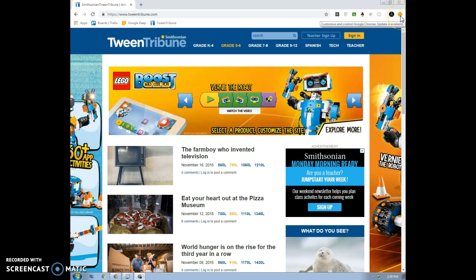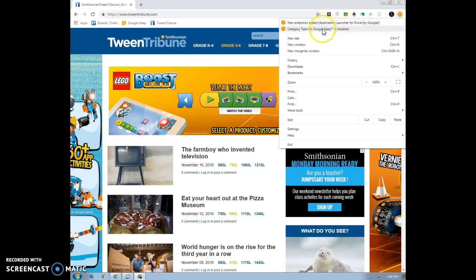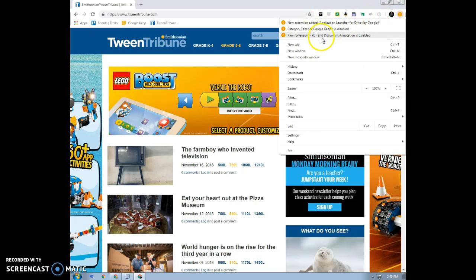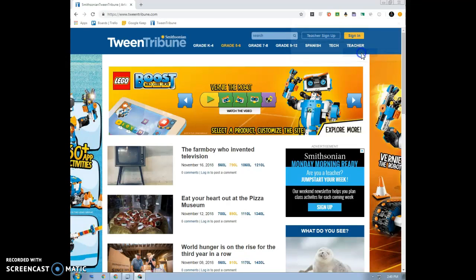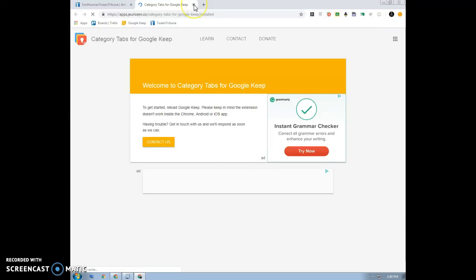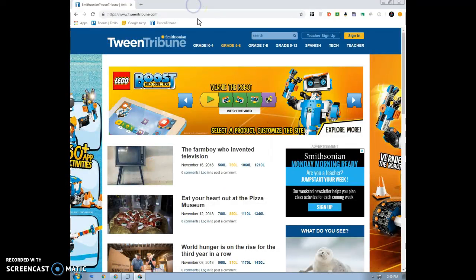You also might notice an orange circle with an exclamation point. This is something that you should click on to make sure that all of your apps and extensions are enabled or don't need an update. So if you click here, you'll find that some things might need to be enabled. And in order to do that, you just click on it and hit Accept Permissions. It may bring up another window, but you can just exit that window out. But basically, you're just going to wait for all of the apps and extensions that you use on your device at school to show up on your device here at home.